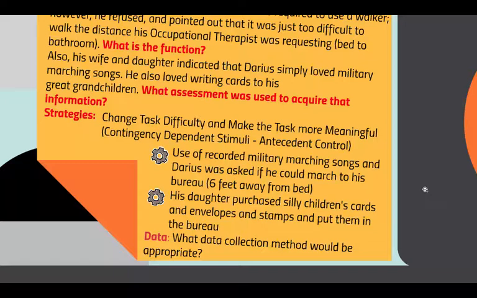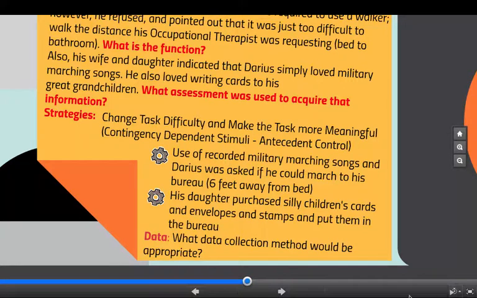What task? Well, we wanted him to walk. We wanted him to walk so he could begin developing his motor skills again and exercising and being able to walk ultimately independently once again. But the only way he was going to do that was by initially cooperating with the use of the walker and then ultimately walking on his own. So that's what we're trying to get. So we changed the level of task difficulty. That's one of the things that we did.